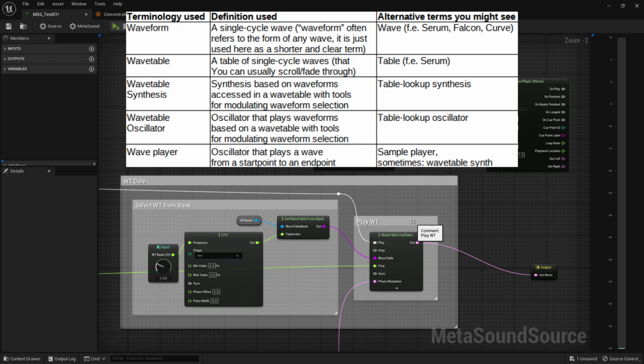So first of all, music generated especially by digital synthesizers is usually based on oscillators. You can have very different oscillators here in Metasounds. You see sine, triangle, square, saw, and a wave player. These four are like the basic oscillators, more or less comparable to VCOs in modular synths or in analog synths. And wave player is just playing a sample.